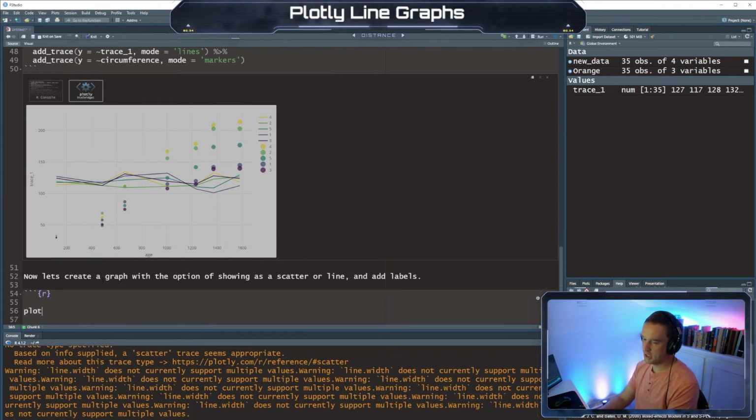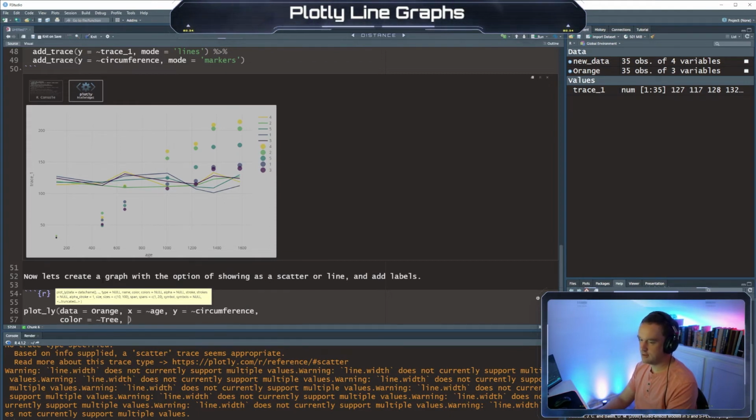So plot_ly, data equals Orange, x equals by age, y equals by circumference, color equals by Tree, size equals by age, or actually we'll do size by circumference.